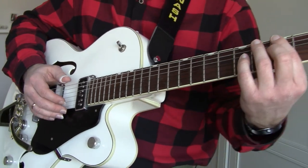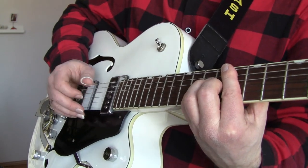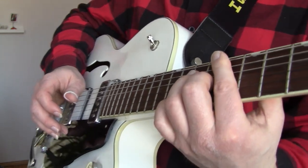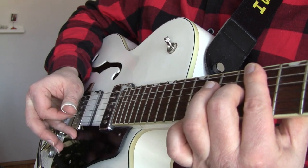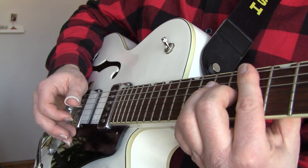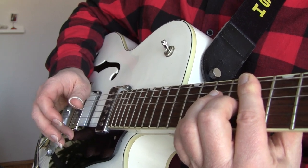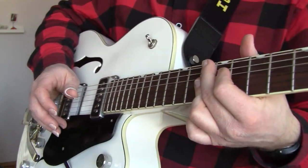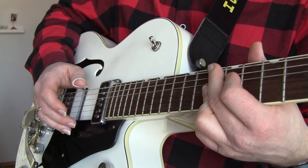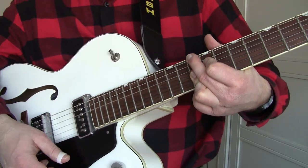The next one, the same bass line. Once again, right hand. First two strings, not first and third, but first and second. And then two C9 chords, C9 chord with G in the bass, G9 chord with, what's that, D in the bass. This one.